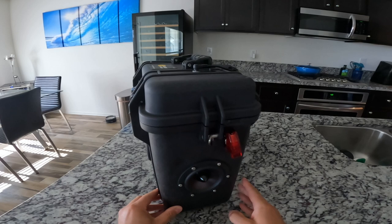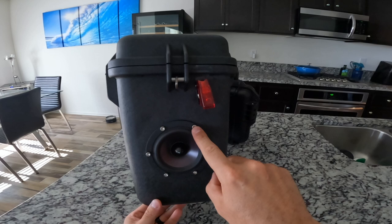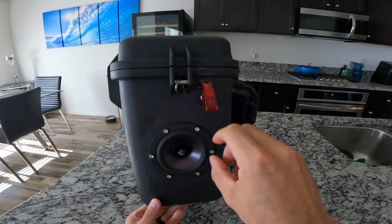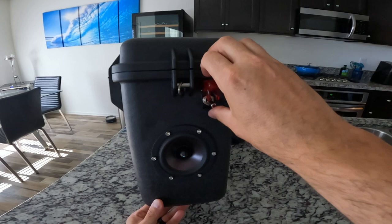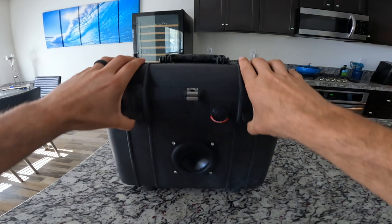On this side right here we have the Dayton Audio 4-inch full-range reference drivers, and I secured those to the side of the box with 1-inch stainless steel bolts that I got from Ace Hardware. Once we get into the box I'll show you guys exactly how those are mounted. I put this red switch on there — I like these red switches and the blue ones, I think they're pretty cool. I actually don't have it hooked up to anything right now; I'm probably going to do lights on the outside that go with the beats just to make it fun.